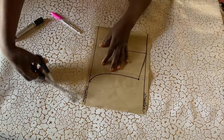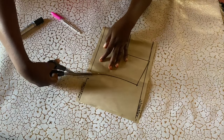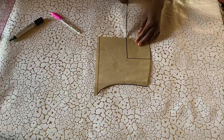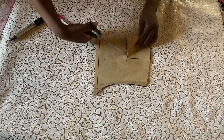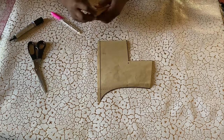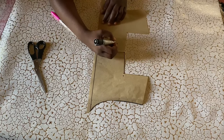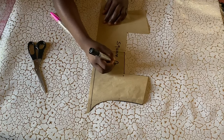These necklines are quite easy and you can try them at home. If you're cutting out your square neckline, ensure your neck width is not so wide to avoid the neckline falling off — what we did on this tutorial is just a guide. This is what the square neckline looks like — it looks perfect! I'll write 'square neckline' on it.